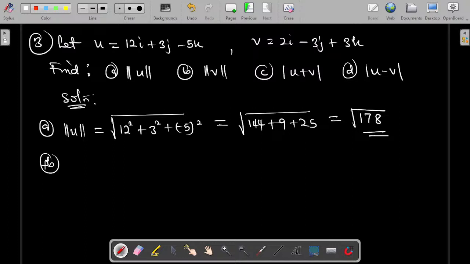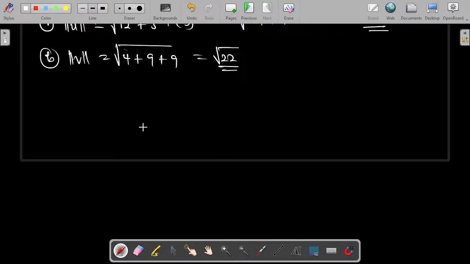Juliet, I want to believe that you have gotten it. And root 22 should be correct. So this is going to give us the magnitude of v, which is 2 squared, which is 4, plus minus 3 squared, 9, plus 3 squared, 9 again. So that is the square root of 22. That's correct. Okay, so let's progress now. So I want us to see addition of vectors under geometry. Addition of vectors when they are in geometric form. That's in diagram form.